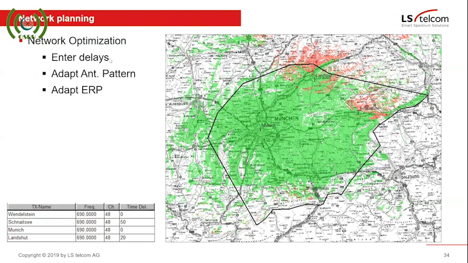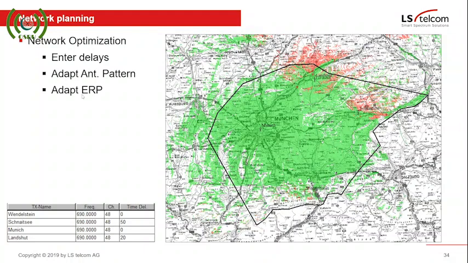What you can also do to get rid of interference is adapt the antenna pattern. So you can put a null in there, and you can play around with your software, or by changing the patterns. If you are applying this to a neighboring country, the planning procedure will automatically tell you how much you need to reduce the antenna pattern in a certain direction in order to get rid of interference onto your neighbors, and to ensure that you can coordinate your frequency with your neighbors and notify the ITU.